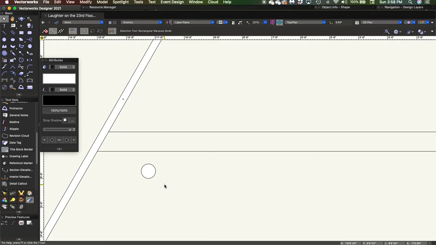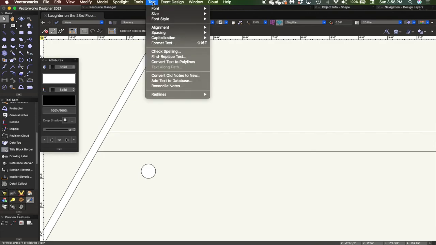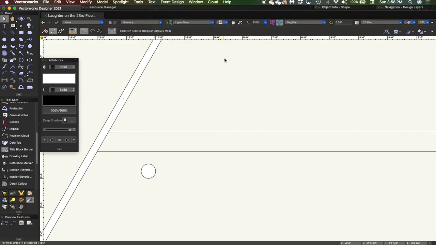And then I'm going to change the text alignment before I put any text in it. So I'm going to go up to text, to alignment, and I have 2 options here. I've got left, center, right, and justify, and top baseline, center, bottom baseline, and bottom. I want both of those to be center, so I'm going to do this twice. Alignment, center. So that's set.